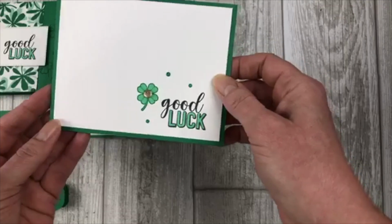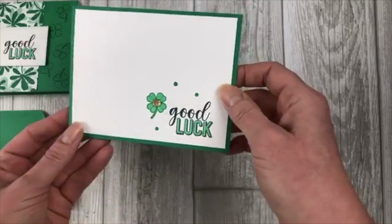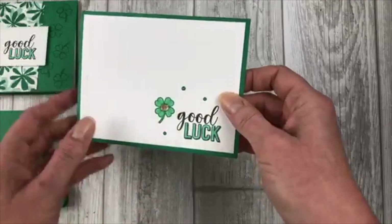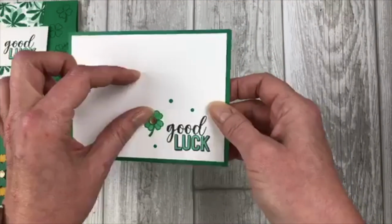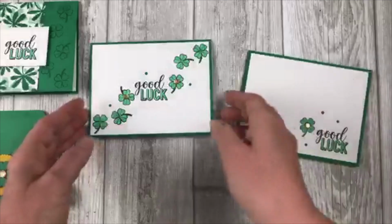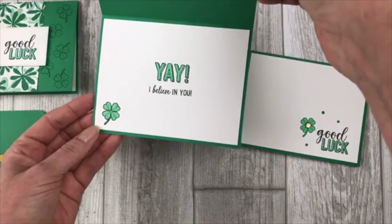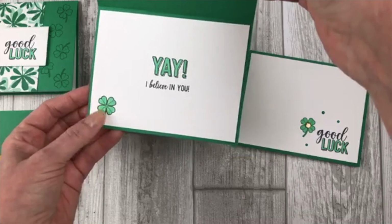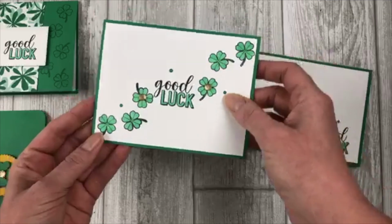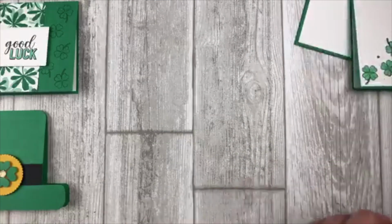Same thing with this one. You just stamp a little sentiment. I like to stamp things off in the right-hand side of the card and leave a lot of white space on this side. But you could also stamp this right in the middle. Just a very clean and simple card to create. And then you can also put something on the inside. So I decorated up the inside with some of the other sentiments that are in this stamp set. So those are the clean and simple cards.